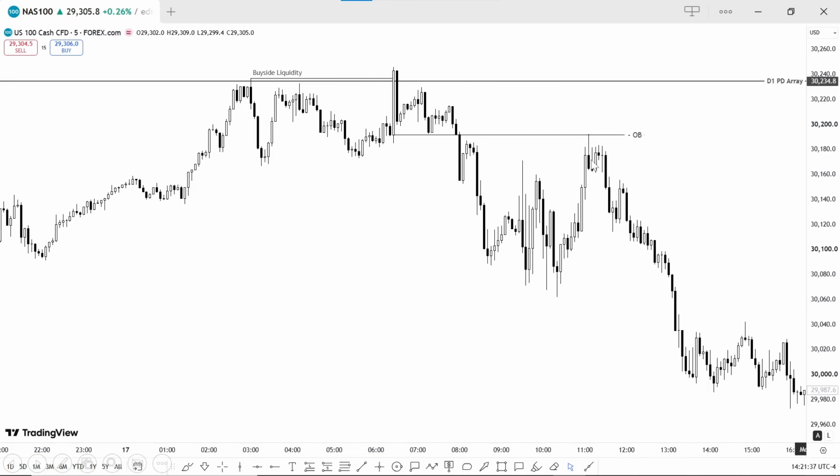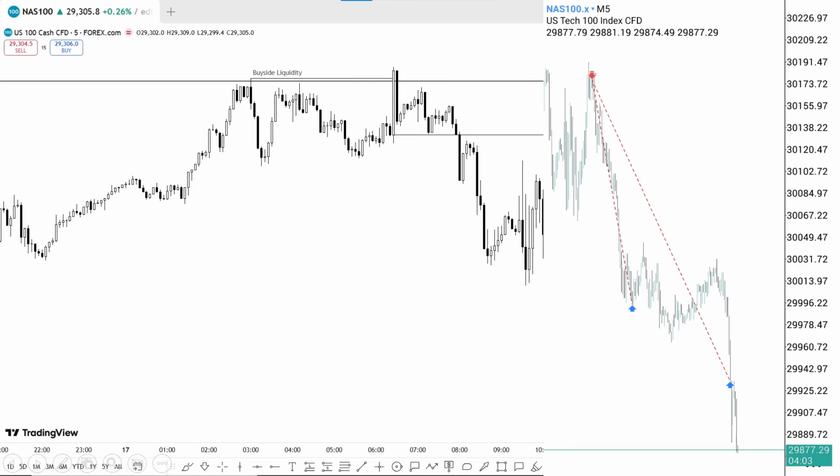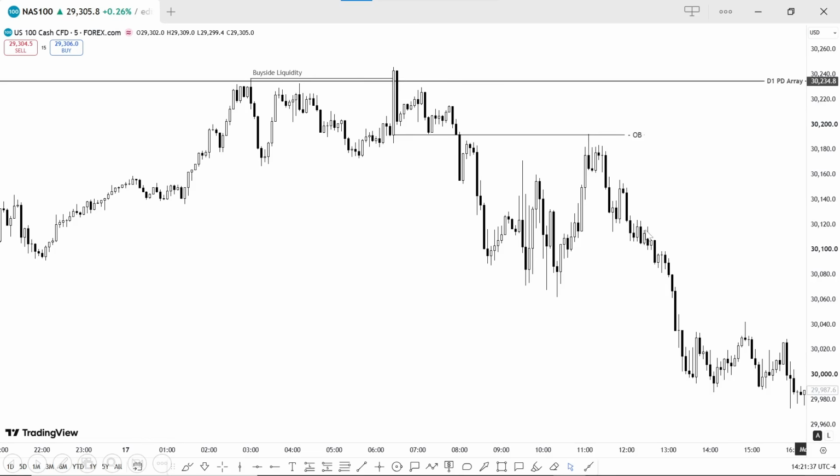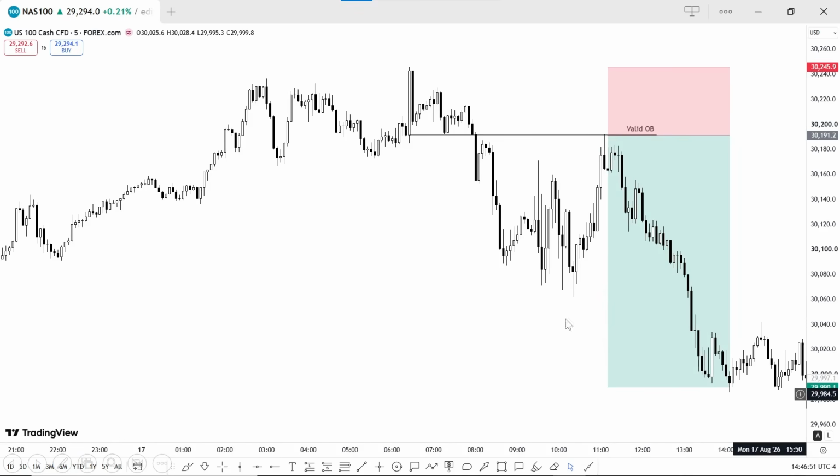So what you need to wait for is for price to trade to the opening price of this up close candle right here, which meets our criteria. So you can see how price traded to it beautifully and rejected from it. I have an execution here that I'm going to show you briefly. The execution is just going to be like this. This is how you can catch trades like this if you've understood what I've shared so far.